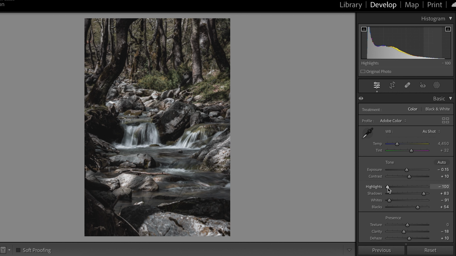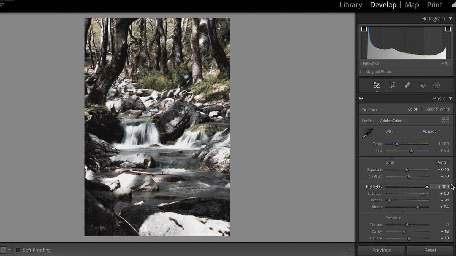Now, if you're never quite sure where the bright light actually is in your photo, you can always find that by going down and seeing what you've done with the highlights. You can see I've crushed them a lot here to get that flat image, and just drag that up to the full. You can even hit J on your keyboard if something's peaking, that might help as well. But in this case, you can see here where naturally our actual light is coming through and touching, and that is all of those rocks here, the waterfall, and down onto these rocks. I'm not as keen on this bit down here, so I might try and remove that, try and block it out a bit more black.